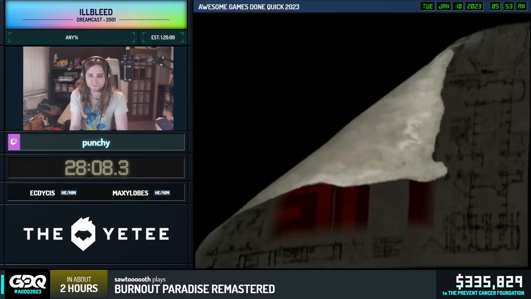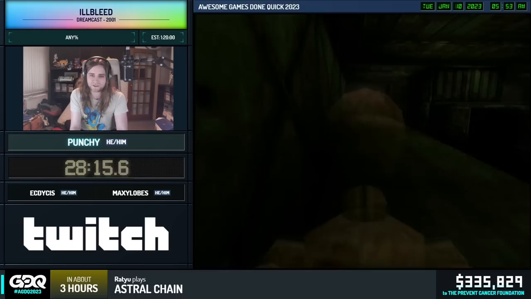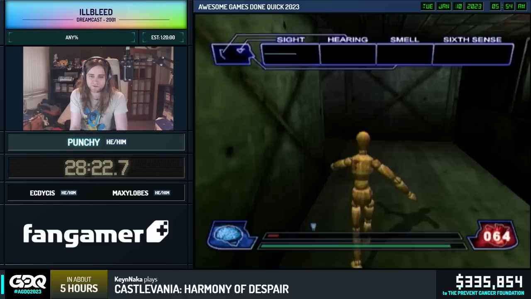So we're going to instead abuse map pausing. I use this a little bit in Stage 1, but here is where it gets the most use. Every time you bring up the map, it pauses the enemies in their place. So I can use that to make an escape without having to fight them instead.